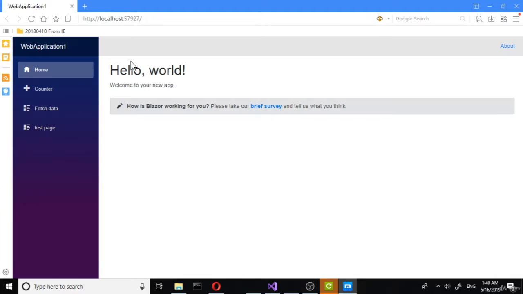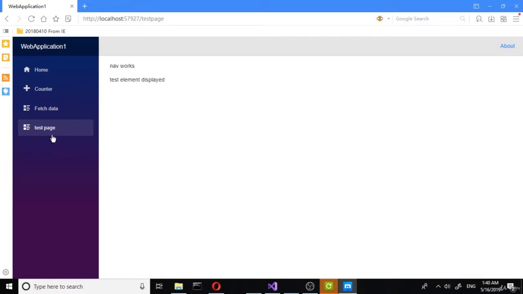Again, this navigation stuff is quite useful, but you have to be careful with some of this stuff. Have to be very careful. I would recommend for now just sticking with the clicks and the URLs and the routes, just like that. But as you can also see, the test element is in fact displayed, so that works as well.